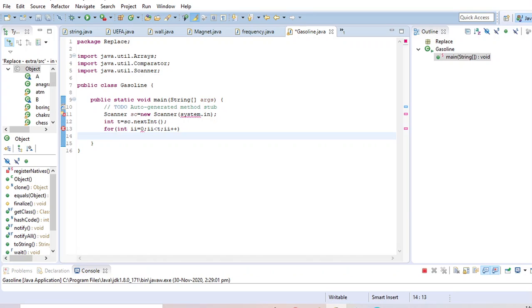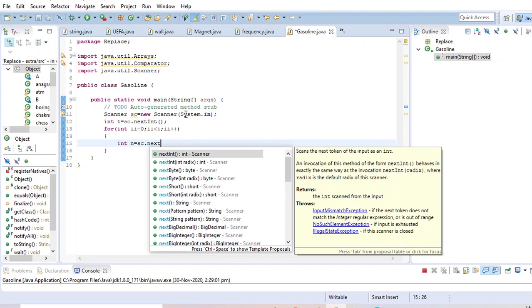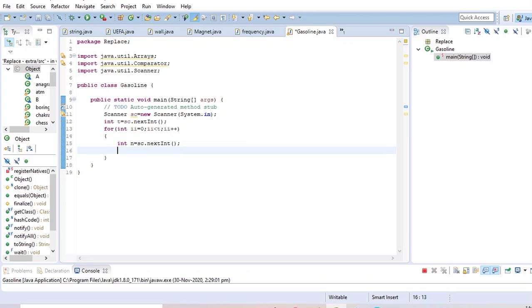Okay, it should be in capital. Now I'll take the value of n. Now I need to take the values of f and c.